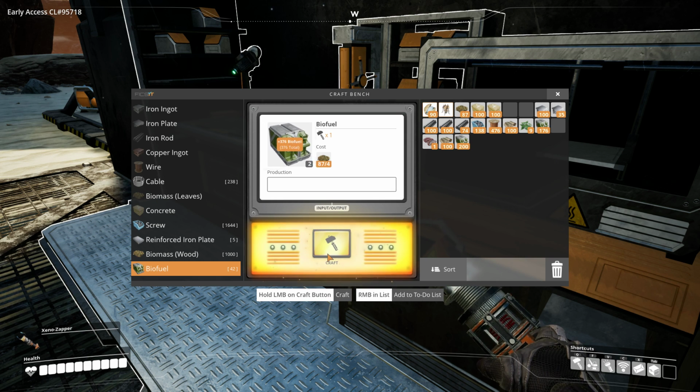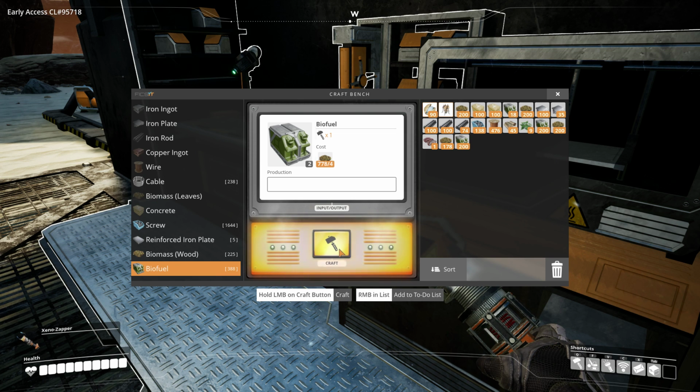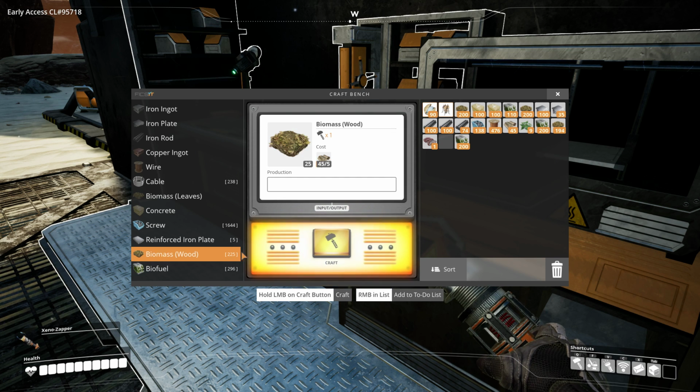We've still got 1,000 biomass to make, which will then make us 500 biofuel. So we won't have to go on another supply run for a decent while, I should hope. Oh dear. Yeah, we can't finish that. We've got to make some more biofuel to clear up the stack space. It is a messy process. I should have put away that bit of alien.